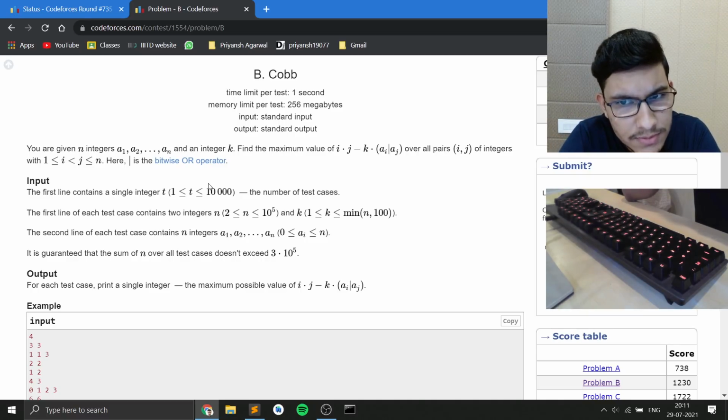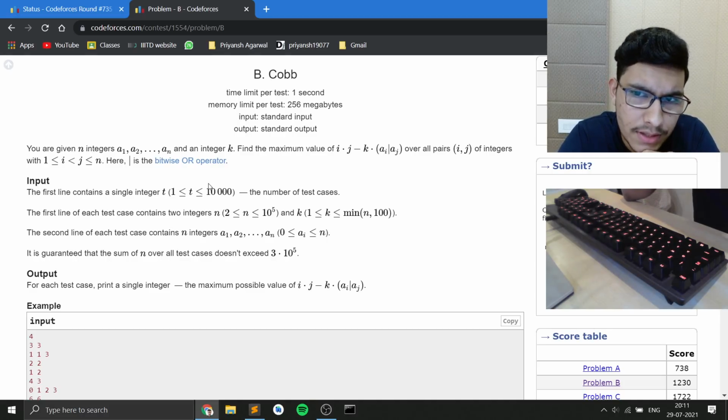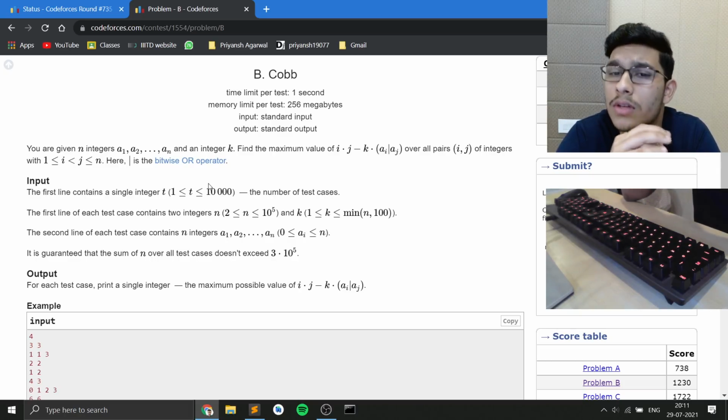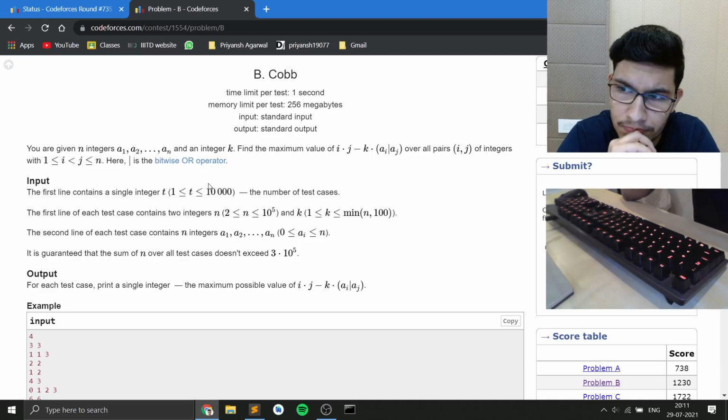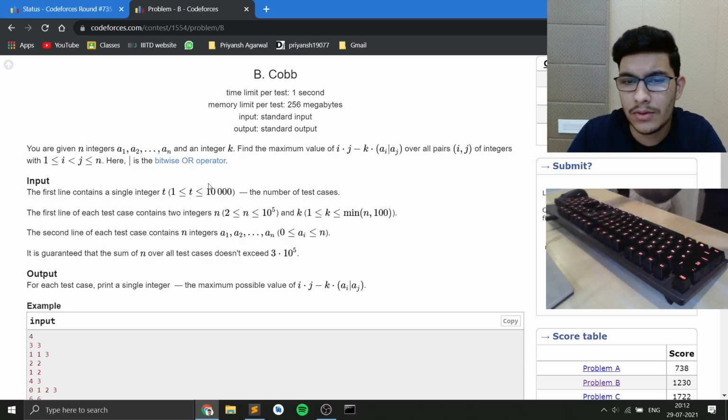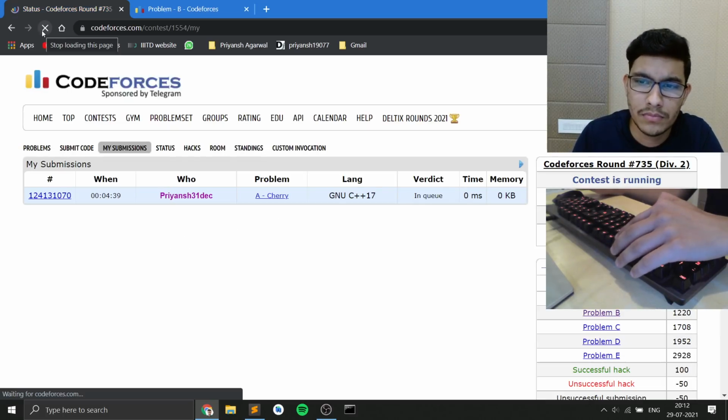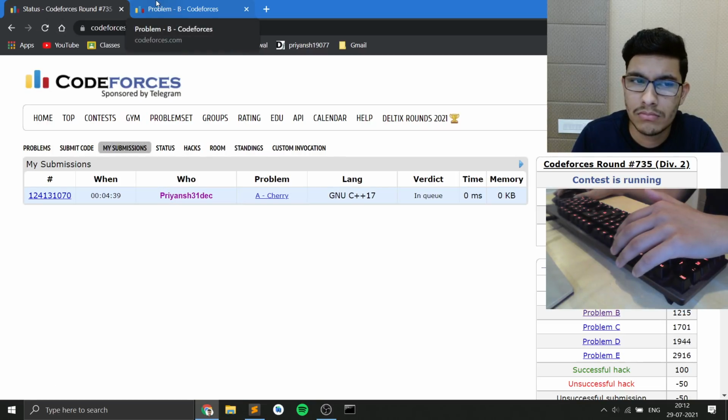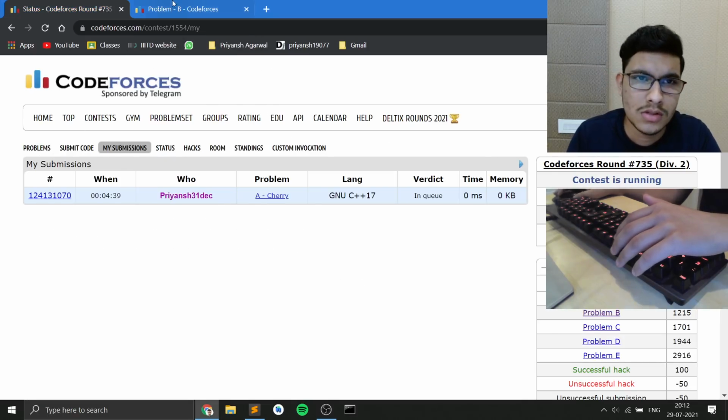So we have to find out the maximum value of i into j minus k times ai or aj, and ai's are also less than or equal to n.